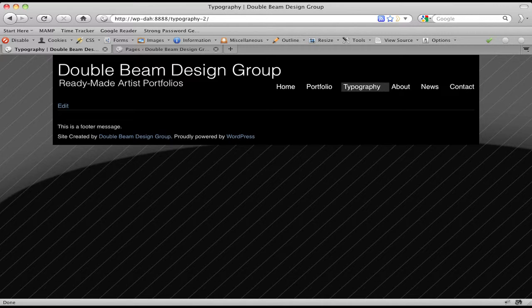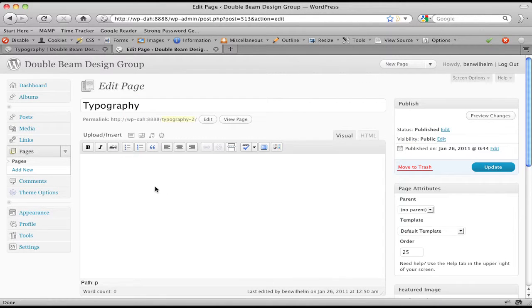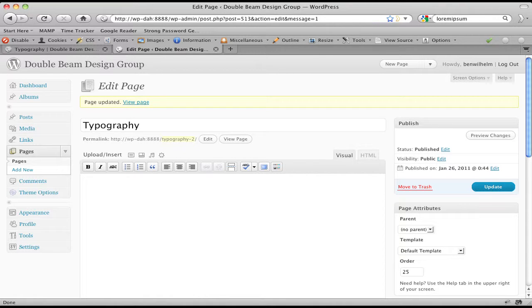As I said, we're going to start with WordPress's built-in typography tools, and then we're going to move on to some more advanced stuff. But let's go first back to your typography page. A lot of these controls are going to look pretty familiar to you if you've used anything like MS Word or OpenOffice, your standard word processors. So we'll just go through each of these one by one. Should become clear as we go.